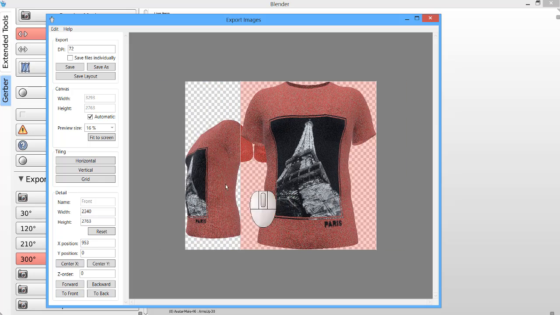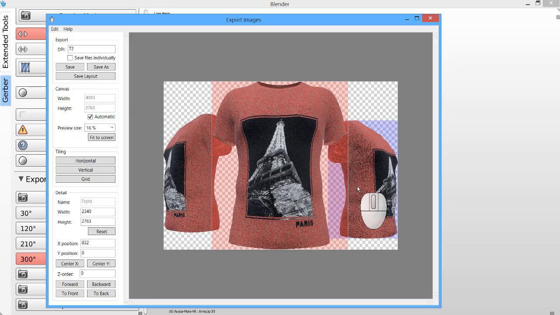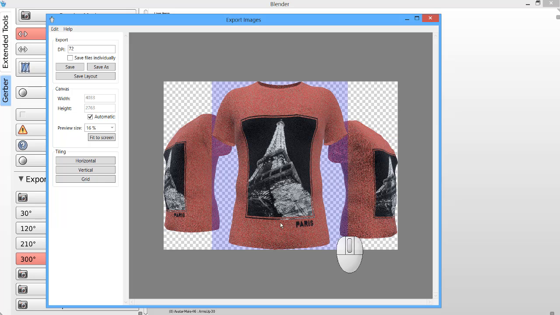So I'm just going to keep moving these guys to find a layout I like. That looks pretty cool. And once I'm done with that, I can go ahead and save this. I'm going to say that I want to do 300 dpi because we love large images. And I have the option to click Save Files Individually.